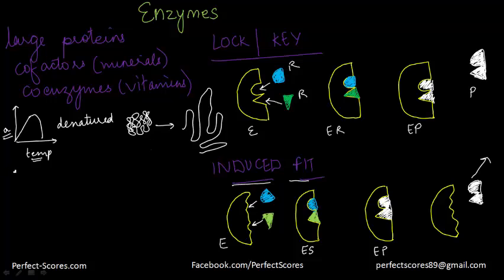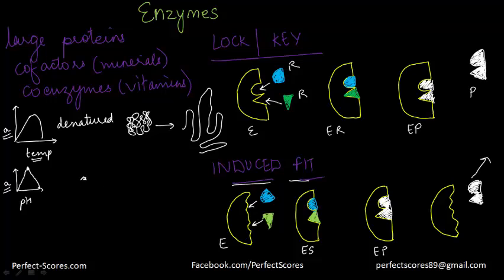The next important factor is pH. For each enzyme, the activity depends on the pH, and each enzyme has a different optimum pH. For example, an enzyme that works best in acidic pH would slowly increase in activity as that pH level comes, and when it goes, the activity would decrease. So the graph is more or less like a proper curve. It does not fall steeply. There is a specific point where the reaction takes place at the maximum rate.